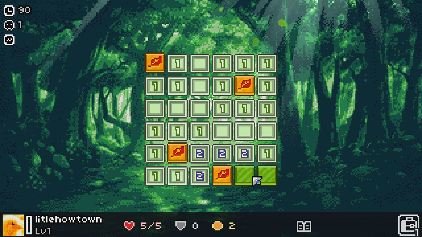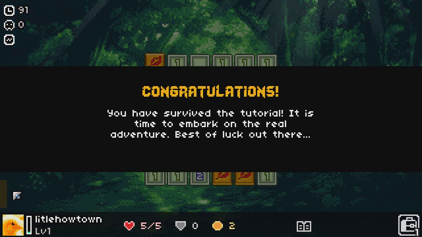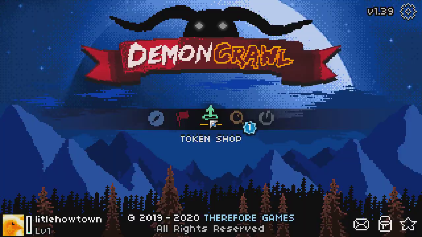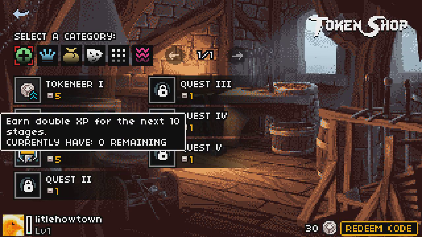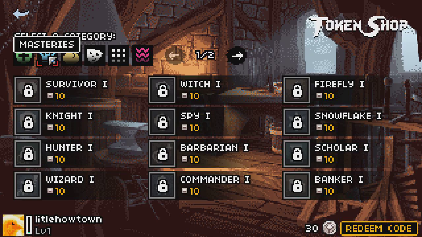So let's finish up this tutorial real quick here. We are done. Dude, did it really just give us like 30 tokens? So there's a token shop in here. And you are able to basically level up a starting ability or go for an XP boost to smash XP to get more coins of these tokens. But we have 30, and I'll be honest, I might actually just hold off on using these.